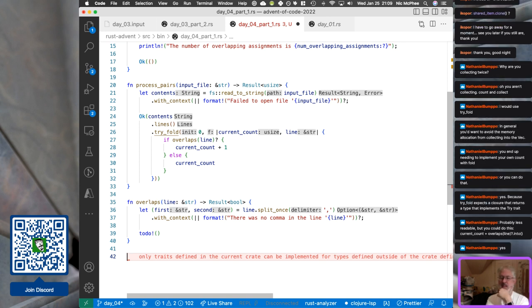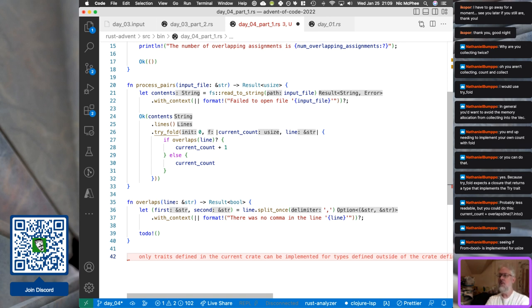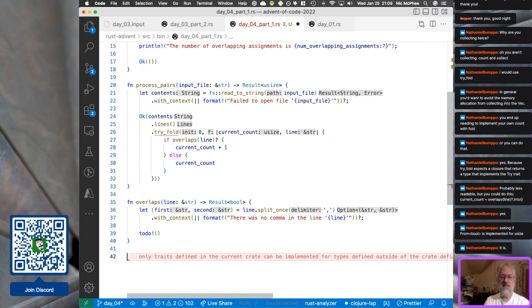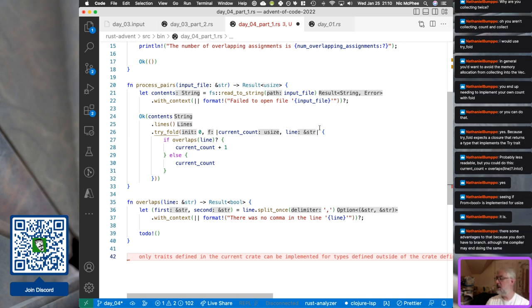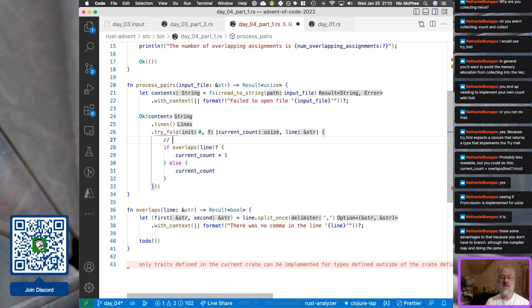I think I'm going to pass on that suggestion. Thank you for suggesting it. Actually, I hadn't thought about the fact that Booleans would convert like that numerically. I think I agree with your comment that that's probably less readable. So that's interesting. I didn't know you could do that. I think I'm going to leave it like this, as much as that super short version would be cool. I think actually I am going to capture it because that's the kind of thing I should make a note of and remember.